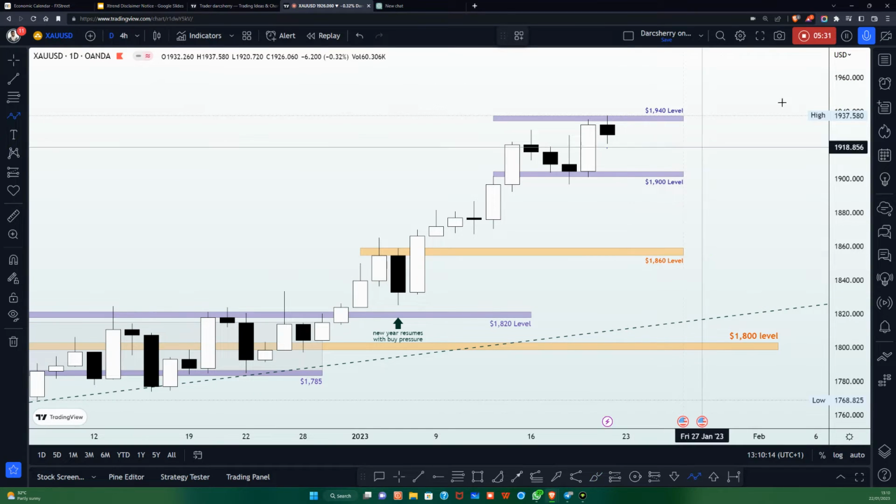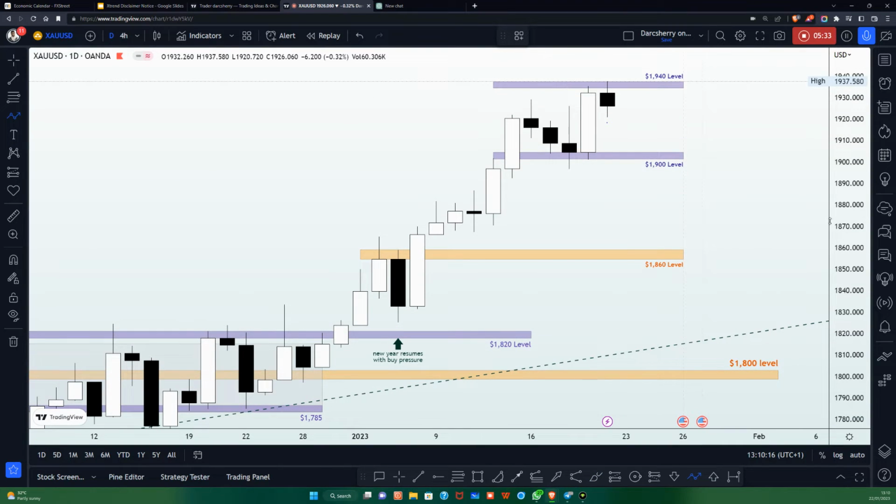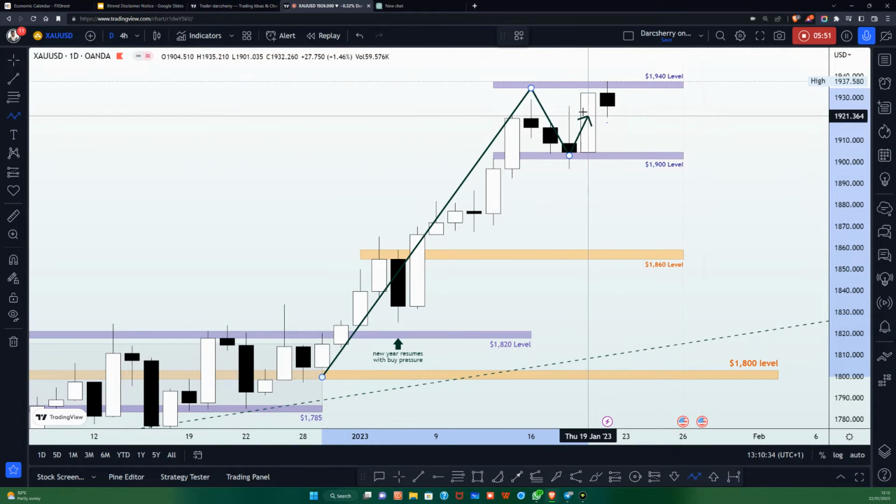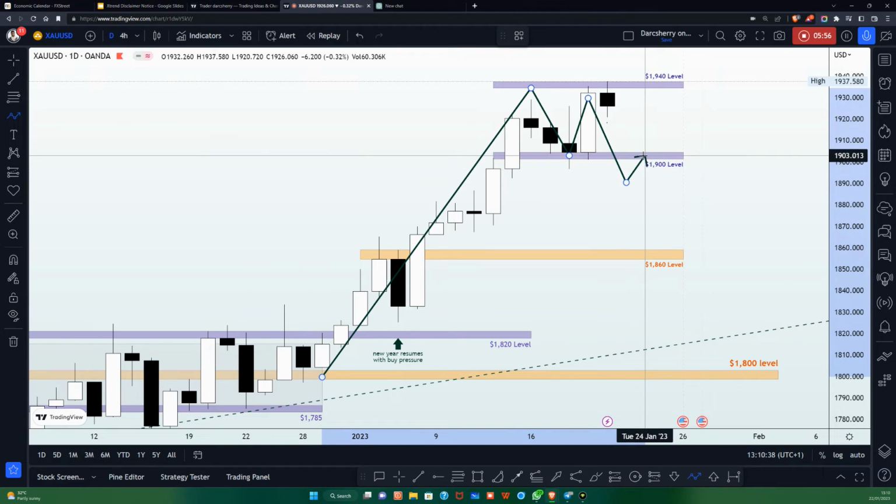The other possible scenario that we will be looking at, considering the technical structure, is that you would agree a retracement phase is long overdue, considering how price action has been bullish since the beginning of the year. We might likely see profit taking activities, and this would be reflected on the chart as a retracement phase if price breaks down the $1,900 level with selling pressure below the structure on our lower time frame to anticipate a sell off in this market.